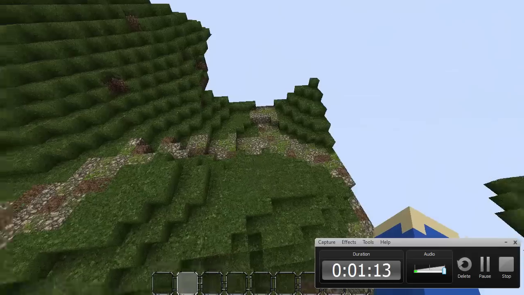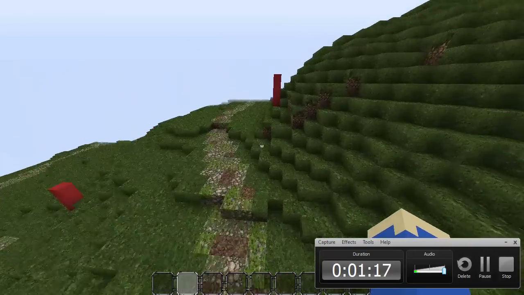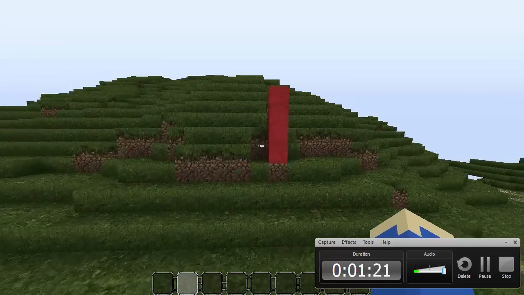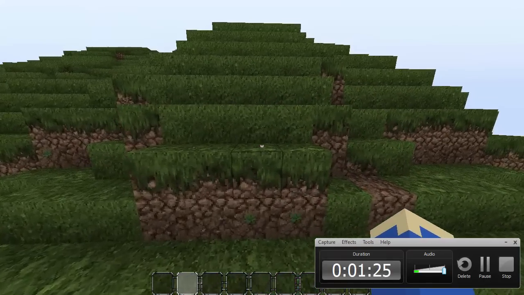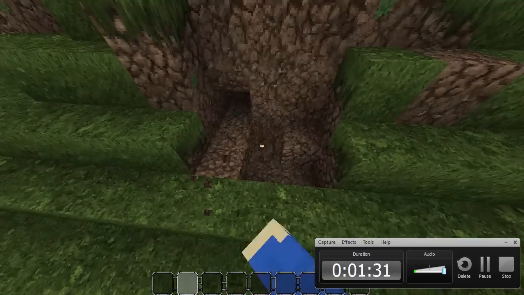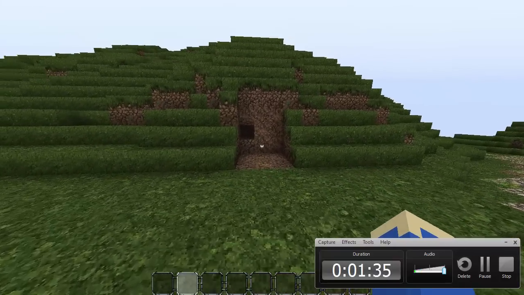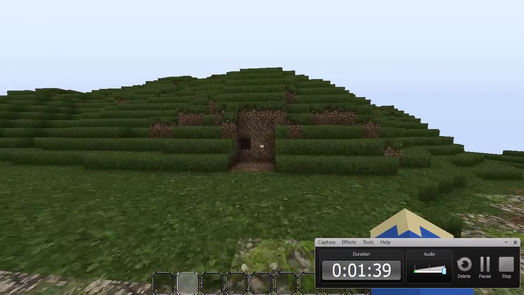Now the gate for this house is going to be down here, and you walk up the path, and the front door is going to be right about here where this red wool is, but just to the left. So we can get rid of this now because we're actually starting on the house. So what I'm going to do is clear away a 3 wide gap, and that's going to be for the door. Is here good enough? Yeah, there will do.